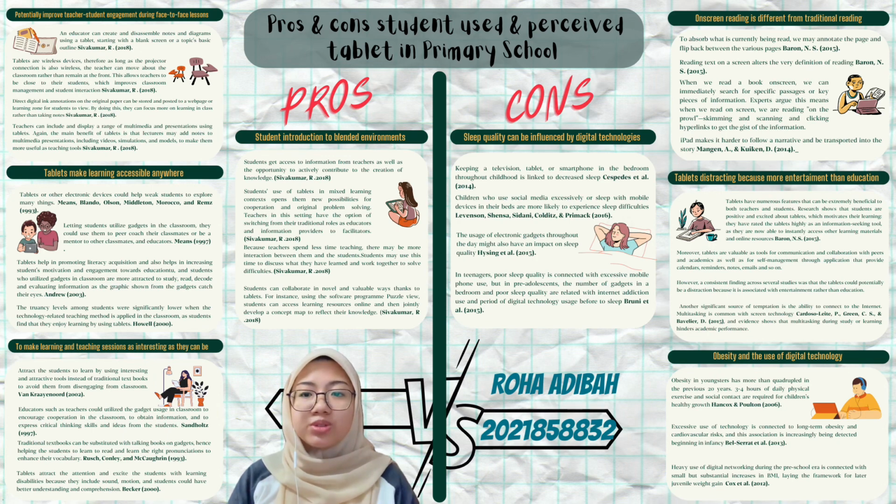Next, it is easier for students to access reading sources such as textbooks, magazines, newspapers, and articles that are made easily accessible through soft copies. The first supporting detail is, according to Van Craynest in 2002, students with learning disabilities tend to withdraw and disengage from the classroom if the teaching methods and tools applied are not relevant to them or their lives. Therefore, by using technology such as tablets in the classroom, the initiative will attract the students to learn by using interesting and attractive tools, which is the tablet, instead of the traditional textbooks.